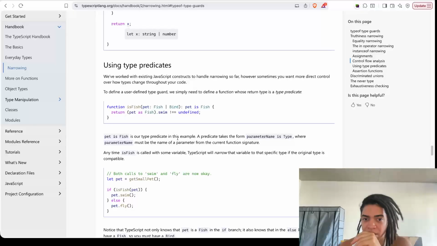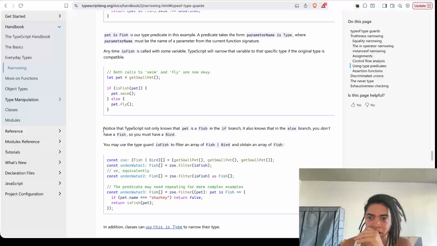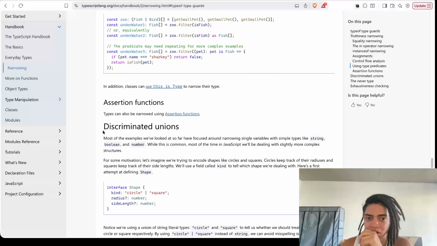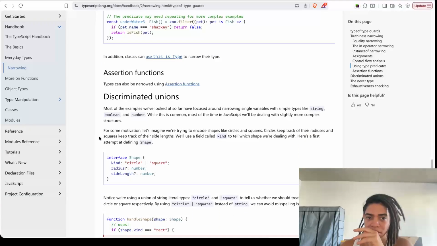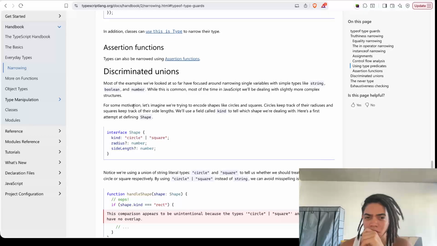Pet is fish is our type predicate in this example, and a predicate takes a form. But again, all of this is just to represent different combinations of our type values in our systems. Using type predicates. Okay, I am quite familiar with type predicates. And the others are assertion functions and discriminated unions, which describe a series of possible values.